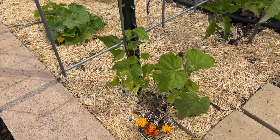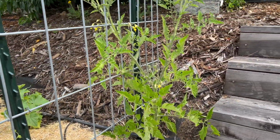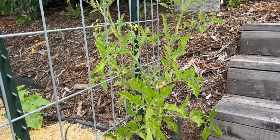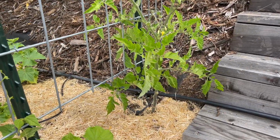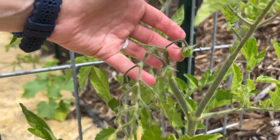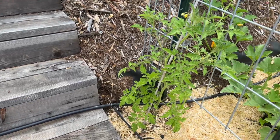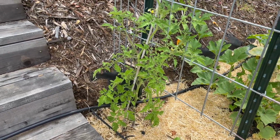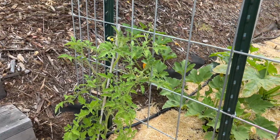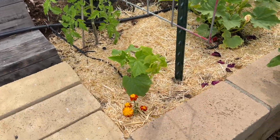But I don't know. I figured I'd leave both for now and see which one wins. And then these are cherry tomatoes, grown at the same time as the extra one on the patio, but these got put in the ground, and you can see these ones are also starting to put on fruit. So that's exciting. And then on the other side over here, we have another cherry tomato, same exact types grown at the same exact time. And then same thing here.